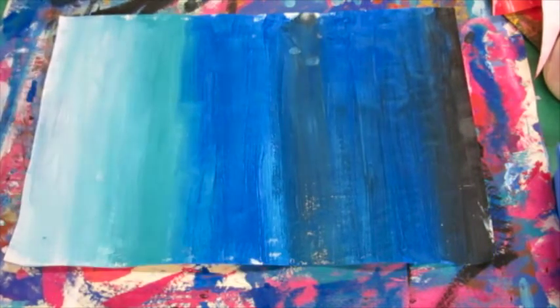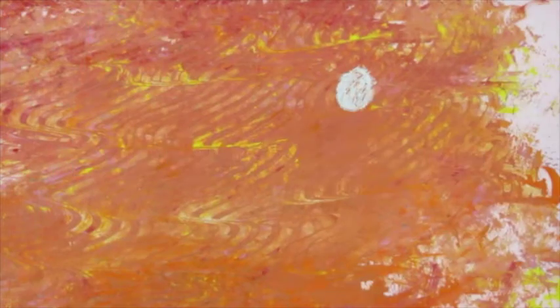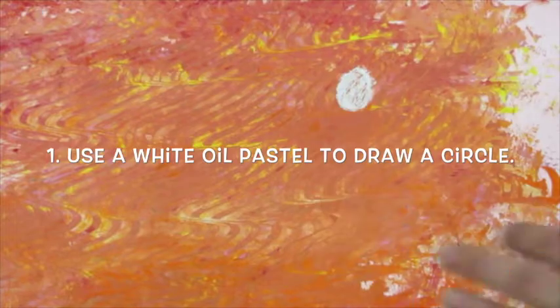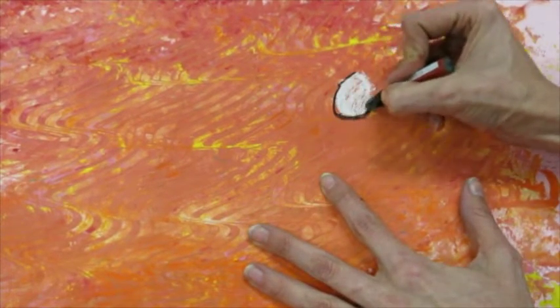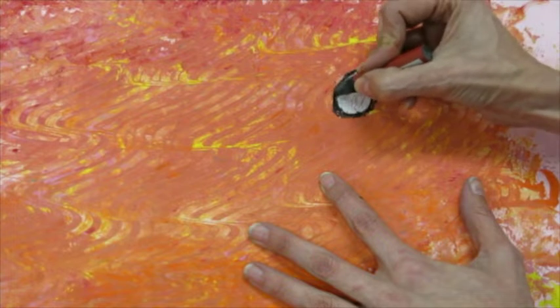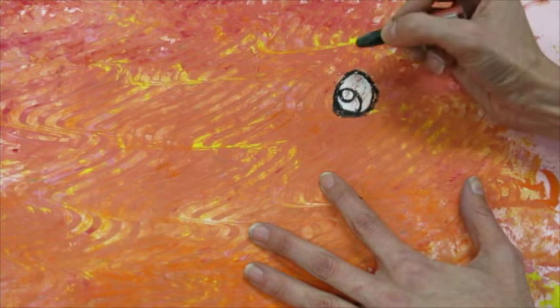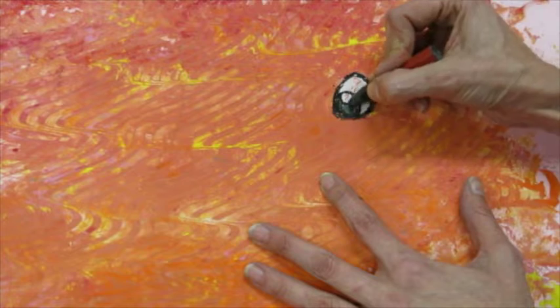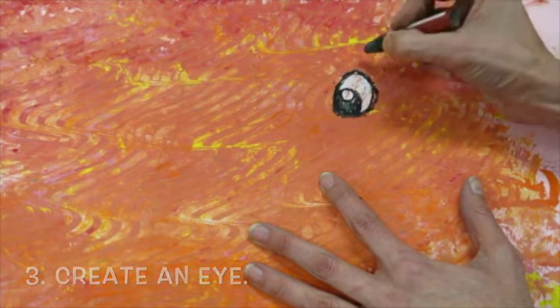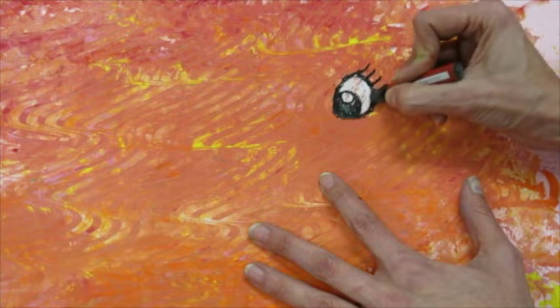I have my paper with my beautiful gradation and now I'm going to work on my birds. When you're working on your birds today, you're going to be using some painted paper that you've created before. Now that I have the circle for the eye, I'm going to go ahead and use black to outline it. I'm going to think about what direction I want my bird looking — I think I want it looking at the other bird. I'll draw a circle, add a smaller circle for the highlight, and color that in. Rizzi's birds are always very fun and very silly, so if you want to add something fun like eyelashes to your birds, go for it. You are the artist.